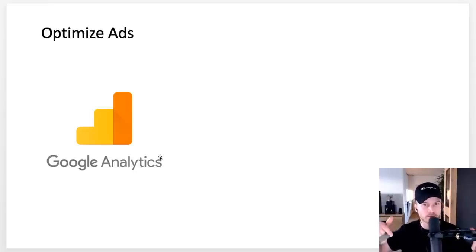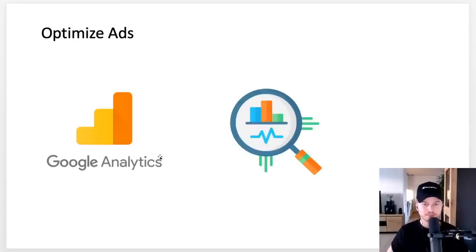There's a tutorial down below in the video description that will show you step by step how to install Google Analytics with your Google Ads account. So watch that. And then once you have done that, get some data. You have to get data in order to be able to optimize. Let it spend like $50, $100, $200, depending on your budget, obviously, until you will optimize your ads. So you have to get some data first, and then you can start optimizing from there.